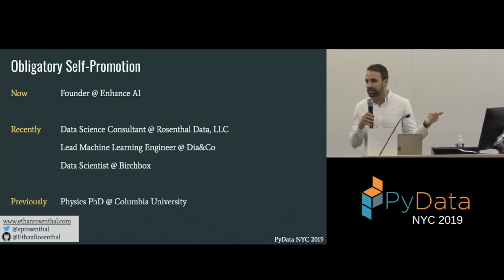I got the idea for this company after spending a year doing data science consulting here in New York, independently, building full stack products for different types of companies. I also ran a machine learning team and worked as a data scientist at two different retail startups here. And prior to all that, I did a PhD in physics at Columbia here in the city.